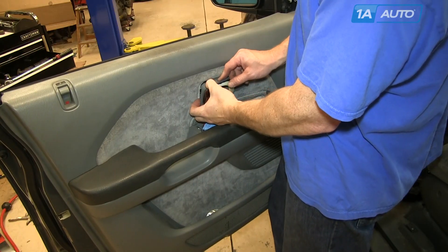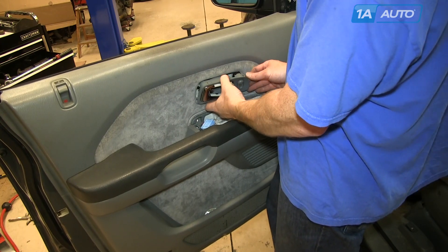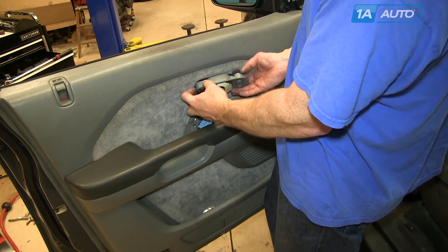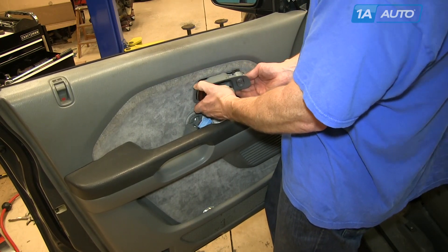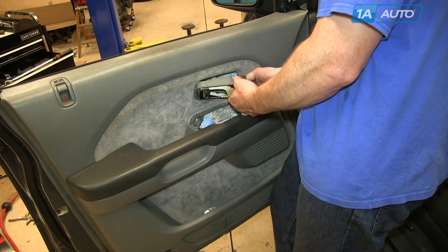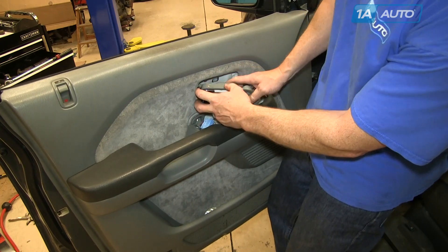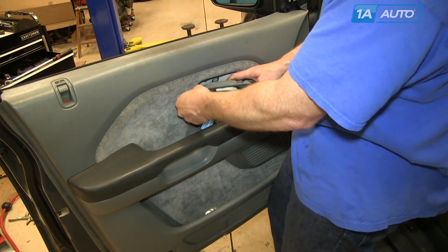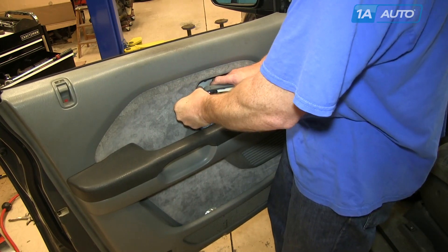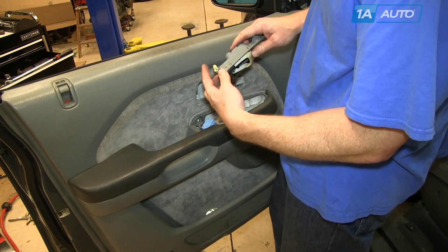Be careful not to drop the screws down into the door panel. Once the screws are removed, pull the top out first and then rotate the front of the handle up and out. Then you'll have to reach in behind and disconnect the door lock switch if there is one — there's just a little tab that you push in and pull the door lock switch harness down. Then the door lock rod is connected in as well. There's a little white clip that you have to push off of the lock rod, and then pull the lock rod up and out.